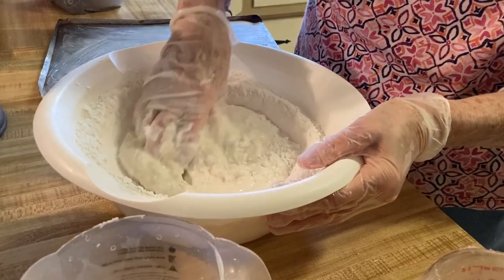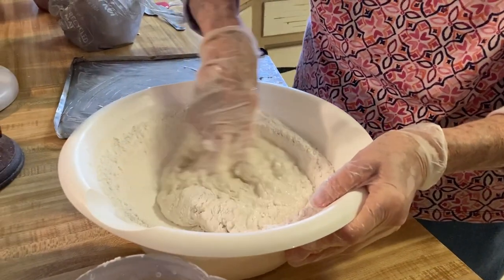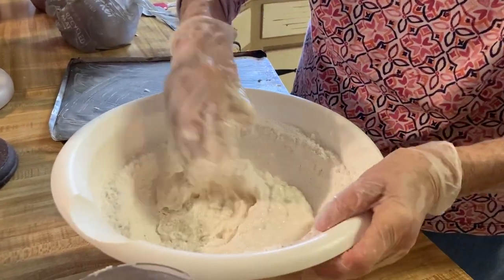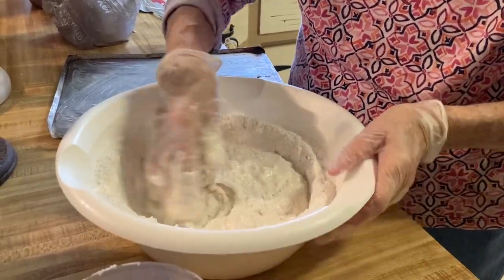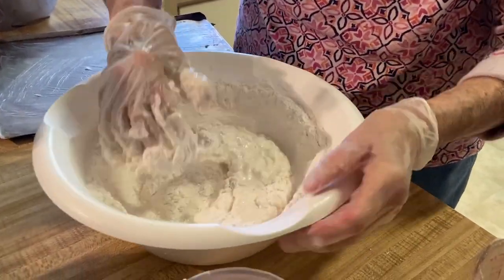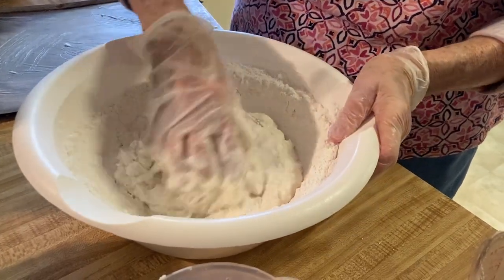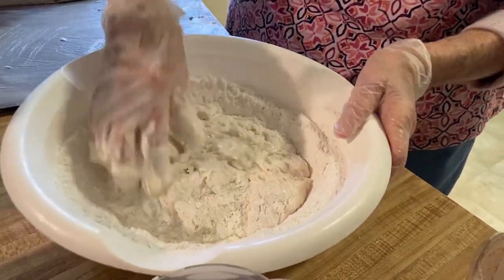When I was growing up, people — the ones that could afford it — had some kind of cabinet thing that had a built-in sifter in it. And they'd go in there to make biscuits. They had the biscuit pan that they used. Lots of them had a wooden one. They'd just take the flour out and put it in that sifter and put it through and make biscuits. A built-in sifter — yep, it was made like that.